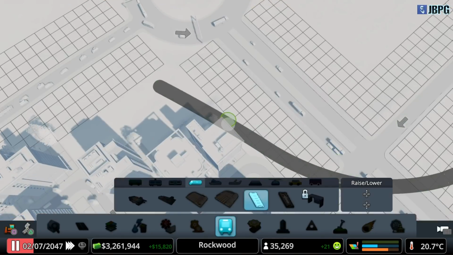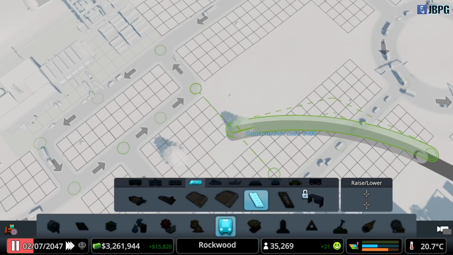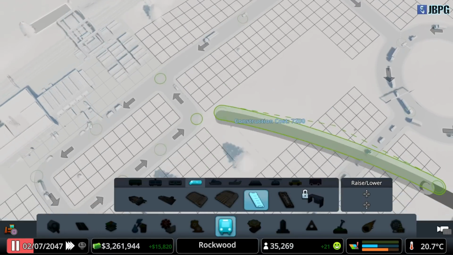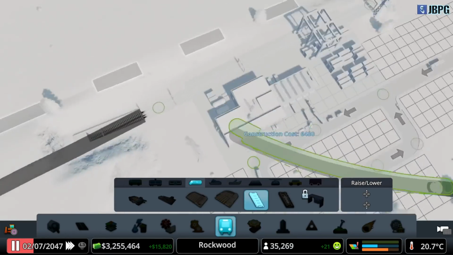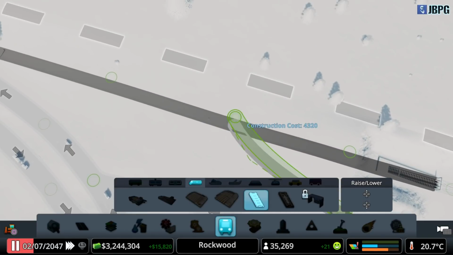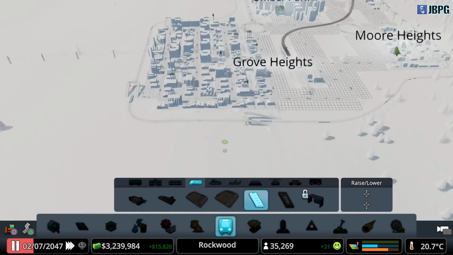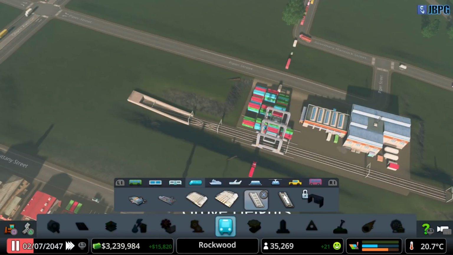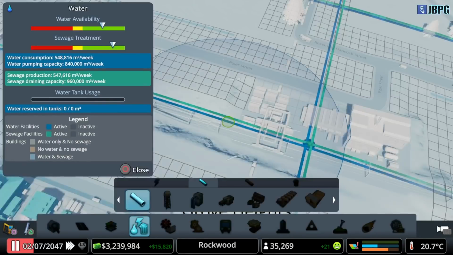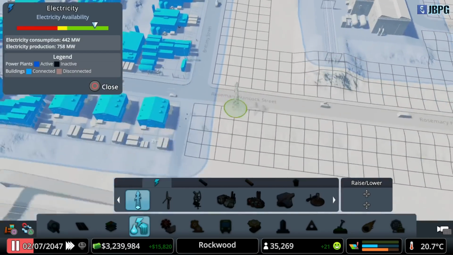Take this piece out and re-angle this. And you see how that suddenly jumped back that way again. I don't know what's causing that, I really don't, and it's driving me crazy. There we go. Right, so we've got our railway looped underneath. That's excellent. We need to make sure there's power and water. Plenty of water. Power's more of an issue.